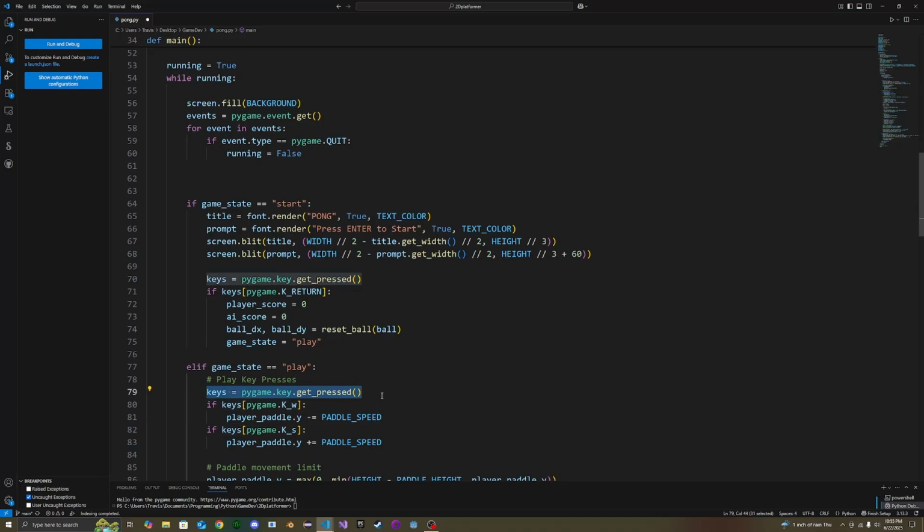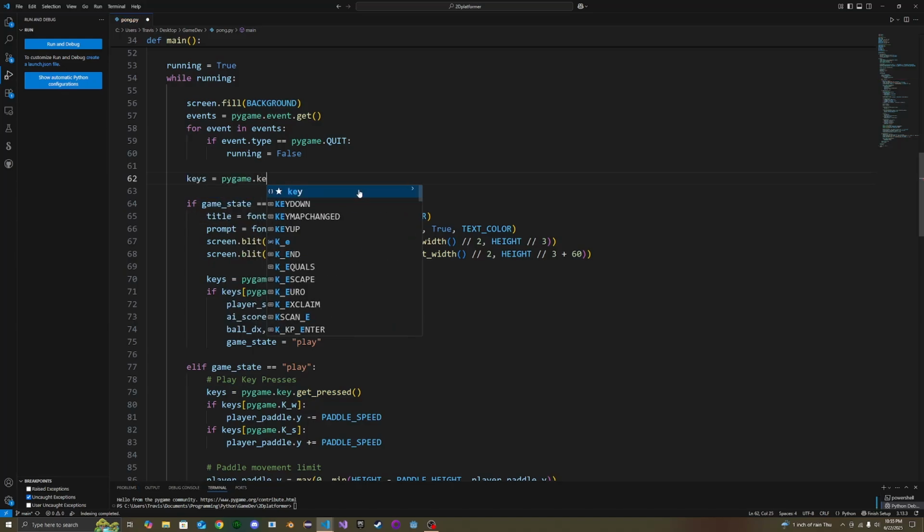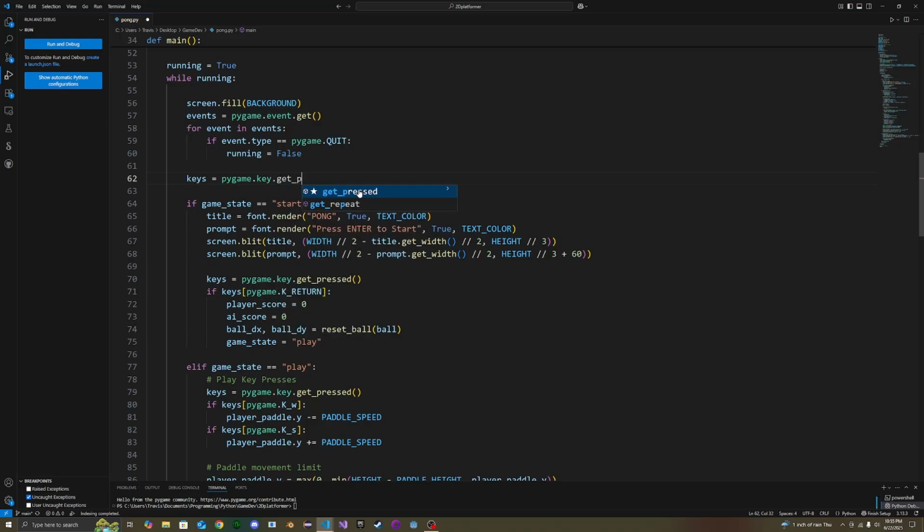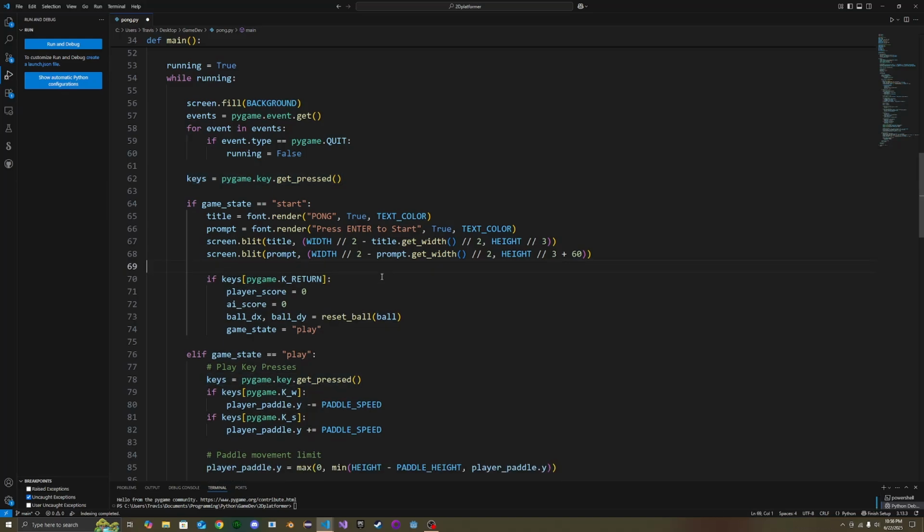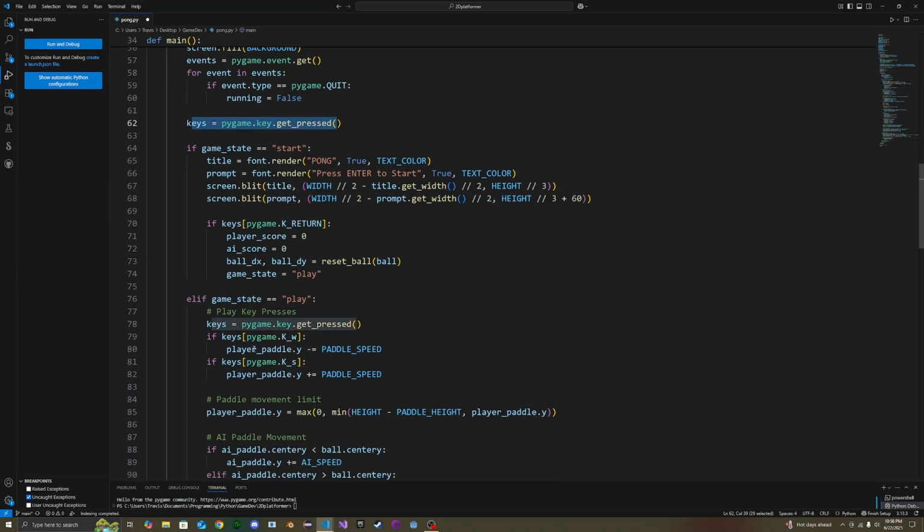So we're actually going to be taking this and pulling it out, because it's something we use across all of our game states, and so we can actually just pull it out and we'll reuse this one variable instead of calling it each and every time. So this just cleans up our code a little bit, makes it a little bit easier to read, and we don't need to have this every time that we need it. And so we can actually just come down here and clear that out.